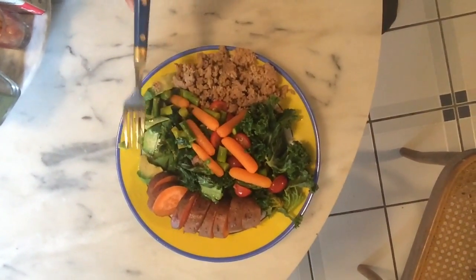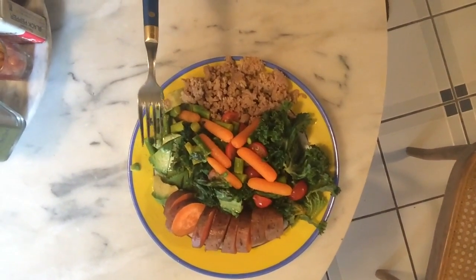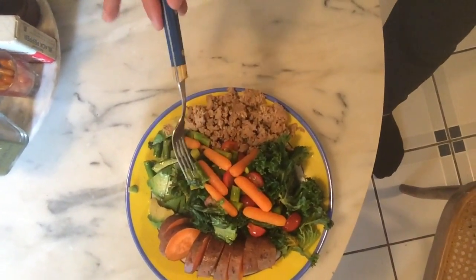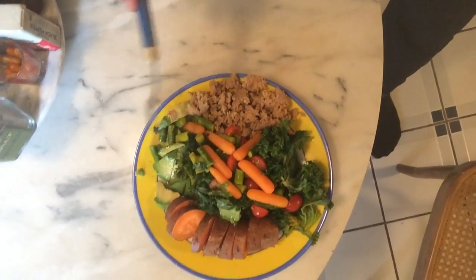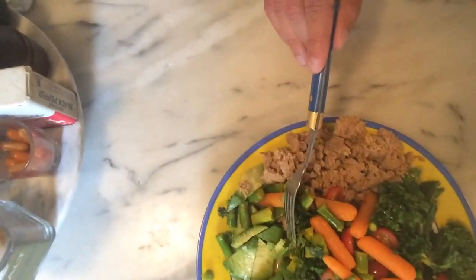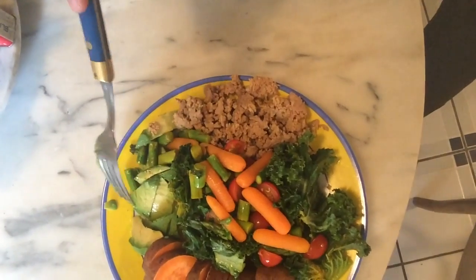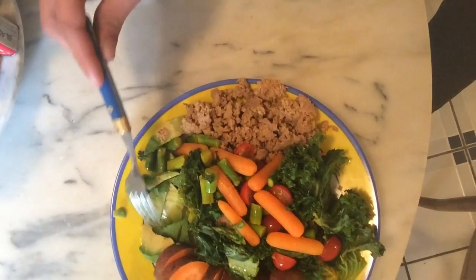So that's what I'm having here to eat. And of course I cook all of this in coconut oil and butter, okay? Those are my two fat options. And it might seem like, oh, you're having a lot of carbohydrates, but if we stop to think about it, actually 50 to 60%, I would say, of this plate is composed of fats. First of all, I have a lot of avocado here, okay? Avocado is mainly fat, and remember that all foods are composed of protein, fats, and carbohydrates, okay? But the great majority of avocado is fat, okay? So here you go, I have a lot of fat coming from the avocado.